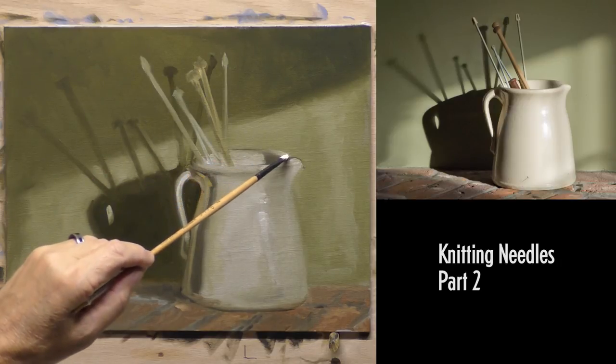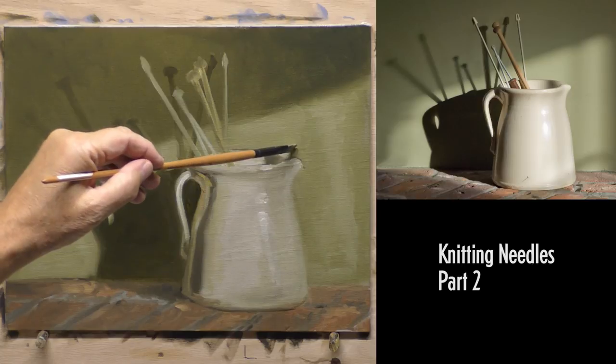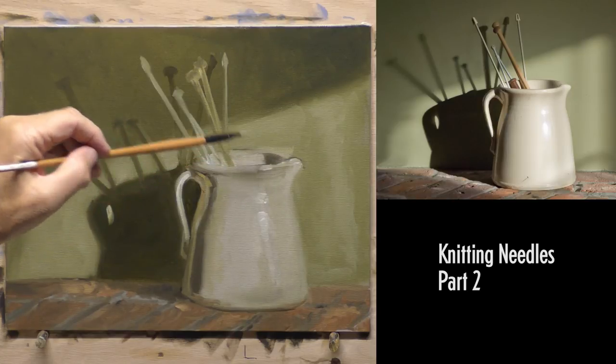Colors start to sink in just a bit, and that's why it can be easier to just wait until it dries to reinforce some of these, which is probably what I'll do. I gotta fix that I just messed up.